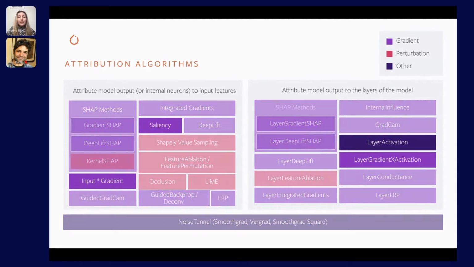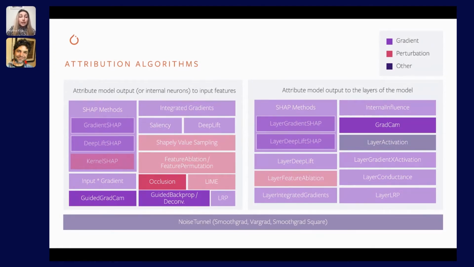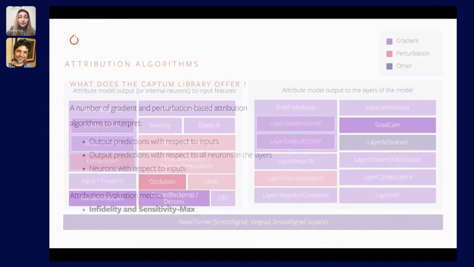Some of these methods are baselines, and it's good to start with something baseline like saliency, input times gradient, or layer activations. And some of these methods are well known for convolutional networks or in the computer vision community, such as Guided GradCAM or occlusion, but our implementation is more generic, and you can apply it to any type of model. If the algorithm requires a ConvNet, then you want to make sure that your model has a convolution and it's appropriate to apply to your model.